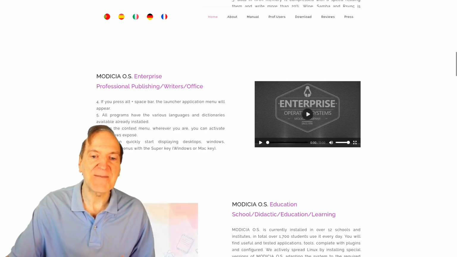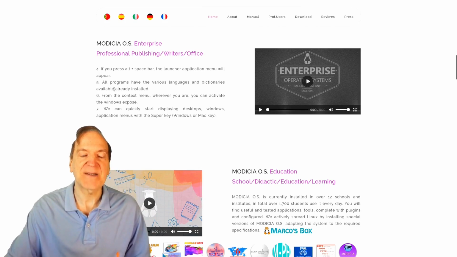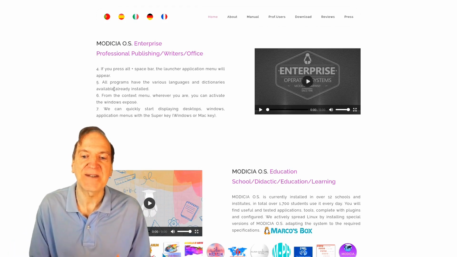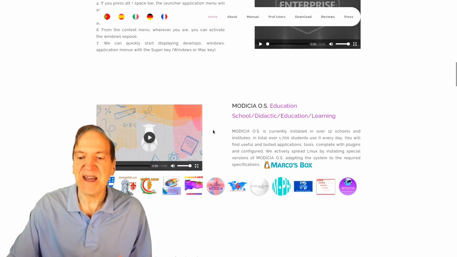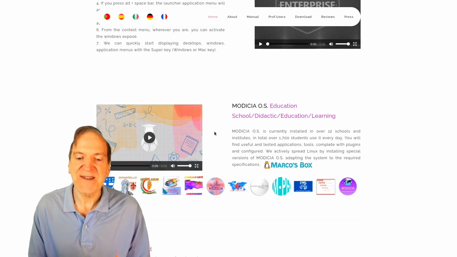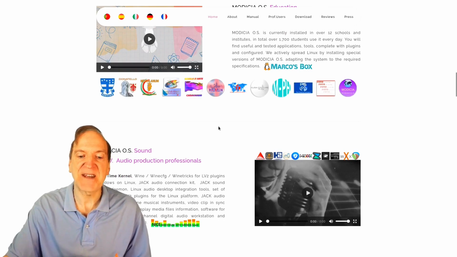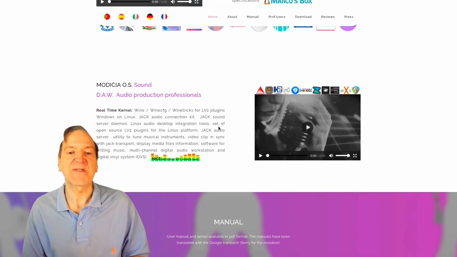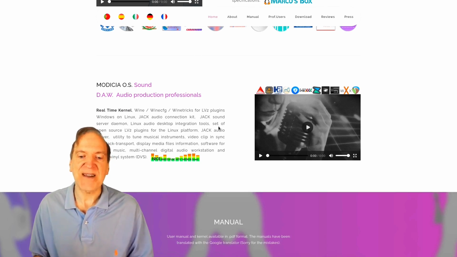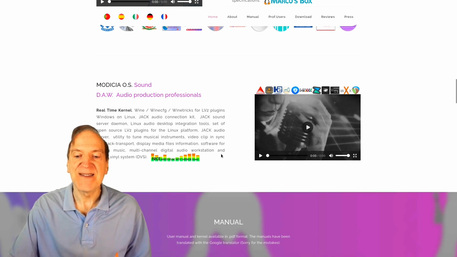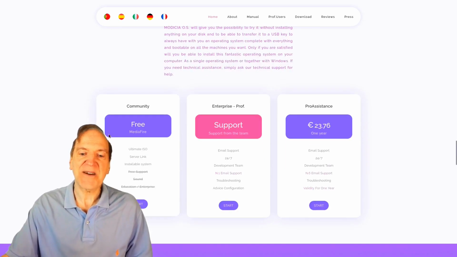And then they go on to describe the specific differences here with the Enterprise. And the Enterprise looks like it's got some enhancements with the Office, like language packs installed already, and so forth. And with the Education, again, like I was going over before, a lot of education type software that's installed there as well. So that's really nice to see they have an Education version. And then they even have a Sound version for professionals that work in audio and so forth. So there's a lot of great open source stuff in there as well that you can play with. So that is really neat. And then if we scroll down here, we got our different downloads.